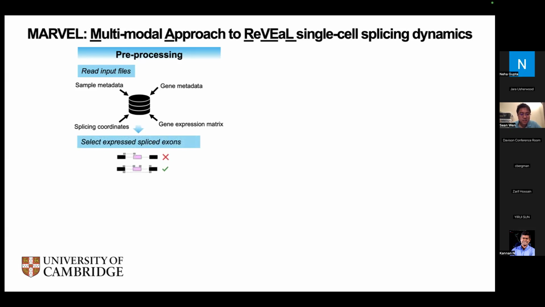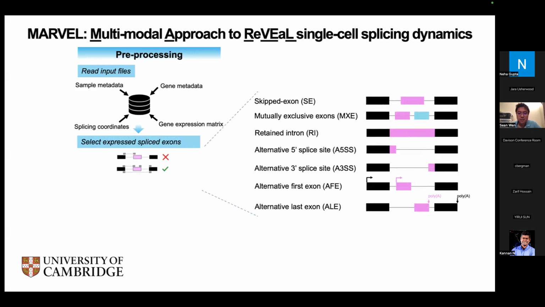The next step in Marvel is that it does a QC, in the sense that it tries to identify true splicing events from the false splicing events, because the last thing you want is false positives to come out of the analysis. There are seven main flavors, or seven main types, of alternative splicing events that Marvel analyzes. The first is skipped exon. The second is mutually exclusive exons. The third is retained introns. The fourth and the fifth are alternative 5' and 3' splice sites. And the last two are alternative first and last exons. As you can see, the kind of isoforms that we detect, quantify and analyze are exon-level splicing events rather than full-length isoform expression analysis. There's a very simple reason behind this: the RNA sequencing data generated by these platforms are short read.